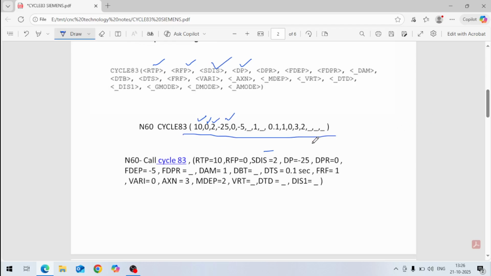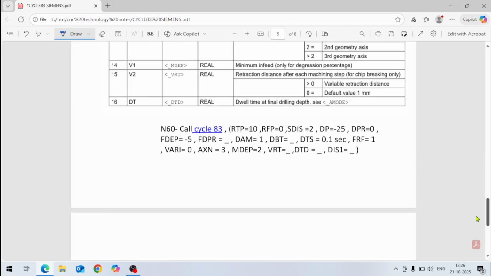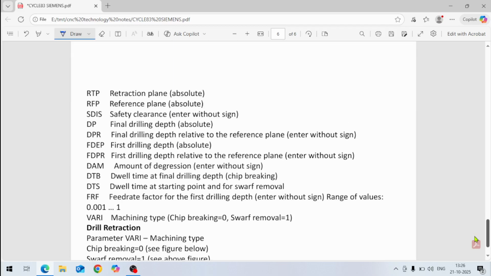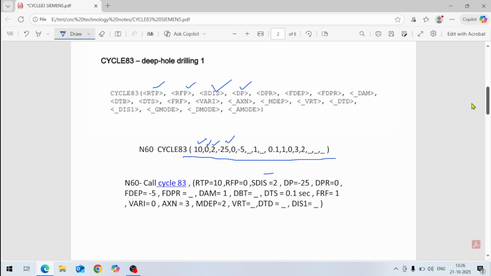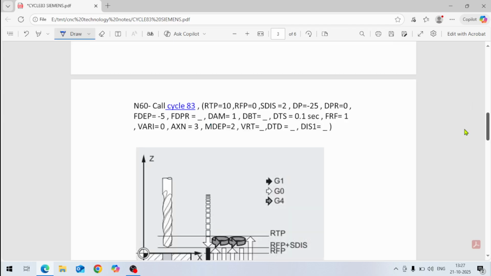Then after DP, DPR is 0. DPR is given here. DPR means, if you see here, the final drilling depth relative to the reference plane. Okay, so actually it is given here. DPR is 0.